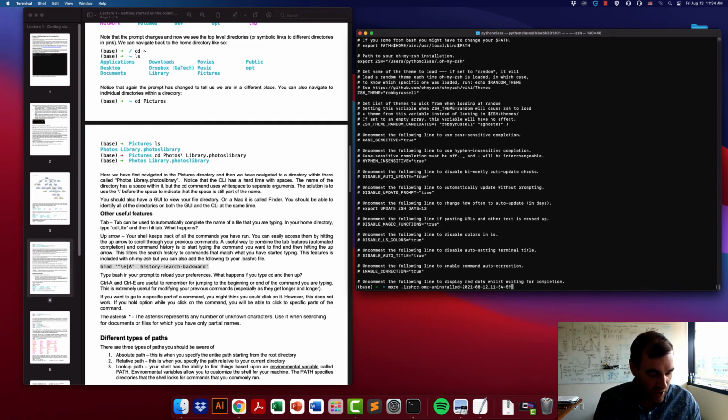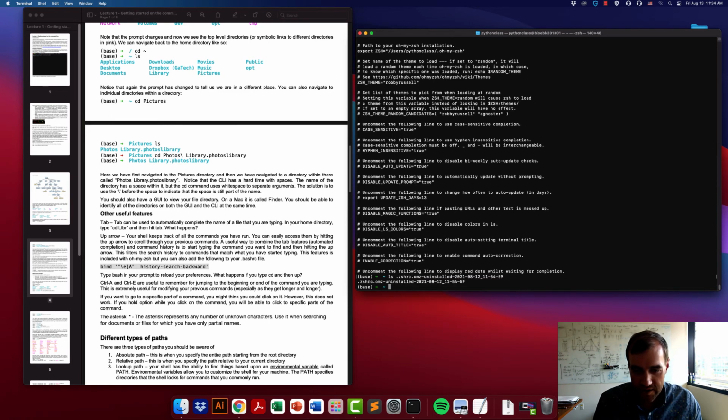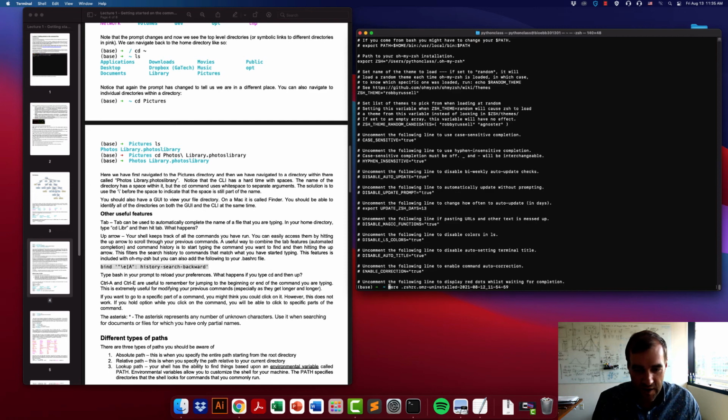So one way to go back is you can also use Control A, and Control A goes all the way back to the start of the line. So let's say I did it like this. I used the wrong command. I used the ls command, and I was like, oh, I didn't want to use the ls command. I wanted to use more. And so a way to get back to the start very easily is you use this Control A, and that takes the cursor back to the start, and then I can modify it. And then Control E takes you to the end. So Control A and E are kind of two of the first sugars that you can add in order to go back and forth very easily on the line.